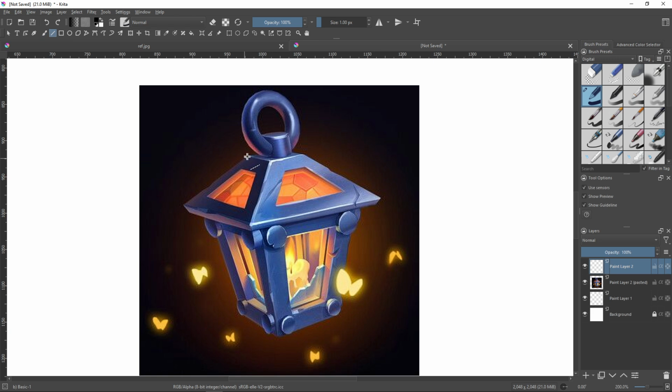So right here we see a few main shapes. So we see this, and we see the bottom part, and we also see the top part.